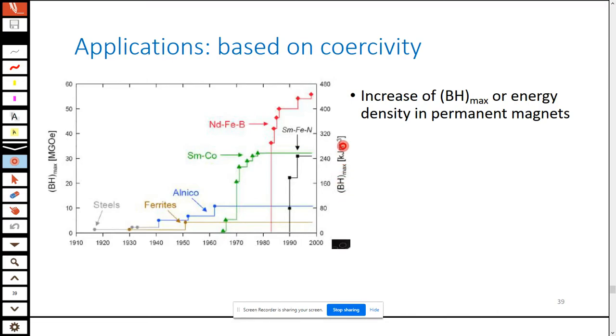And then in the 1980s, 1985, this neodymium iron boron was synthesized, and then you could see the BH max, or the energy product, is quite high, compared to what we had in 1900 to what we have in 2000. And it is still kind of going up. People are adding different materials, combining. You can take this and add, like we said, dysprosium. So people are also adding or doping different elements to increase this value as well.